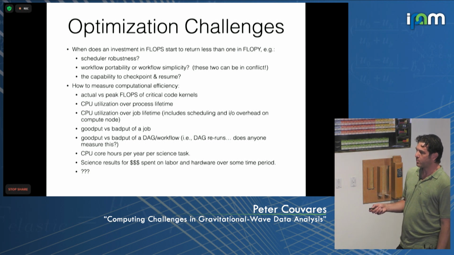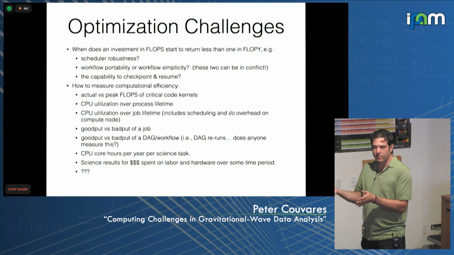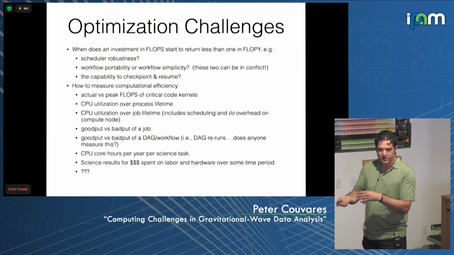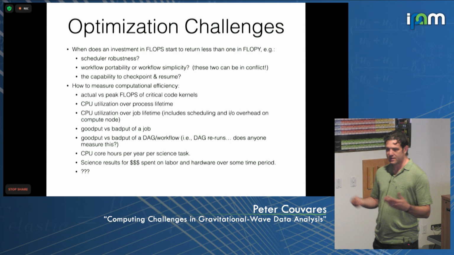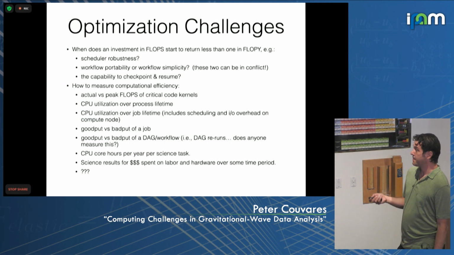How do you have the capability to checkpoint and resume? You know, if you've got long computations that take 2 weeks to run, if it's your computer, great, you have it run for 2 weeks and hope it doesn't crash. If you're running it in resources across the world, it's going to get interrupted. And so you've got to write code that can write its intermediate state every so often, every hour, every 10 minutes. And if it gets killed, you can resume it somewhere else. And that's more work, but it can unlock a tremendous amount of computing power. In fact, I think this may be one of the most important things people can do in terms of bang for the buck.